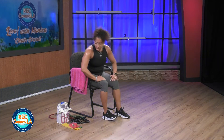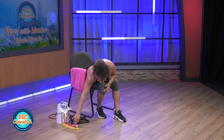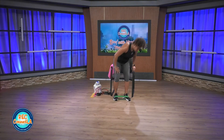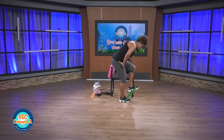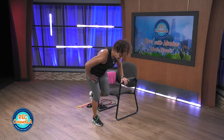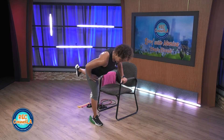Quick high five. So if you have access to multiple bands, I'm gonna recommend a medium or heavy, because our legs are really strong. Placing the band around our feet, using our chair for support. You're going to hinge from the hips — use that chair here. The leg that's closest to the chair is the leg that's going to kick back. Adjust, balance, and extend back. Drive that knee in, extend back. 30 seconds here. If the band breaks, grab another band or just keep doing the movement without the band at all.